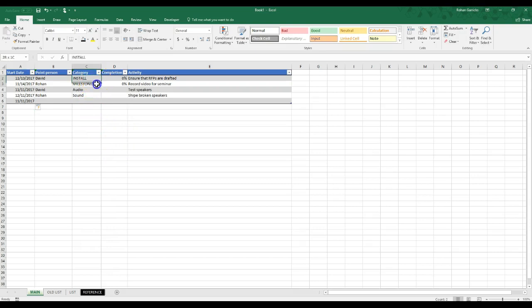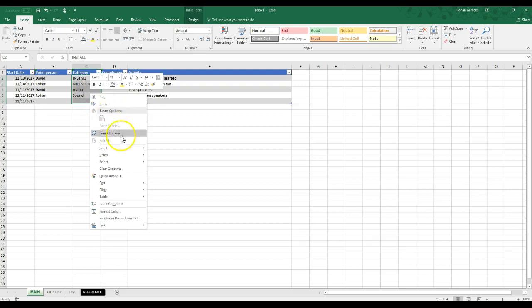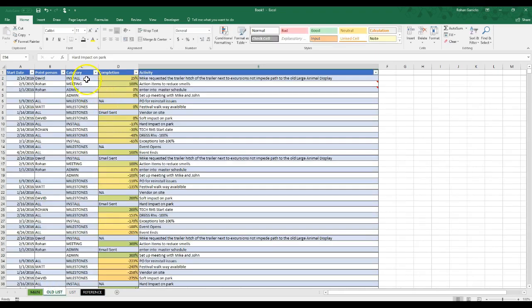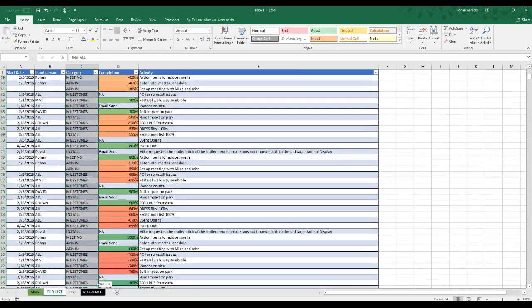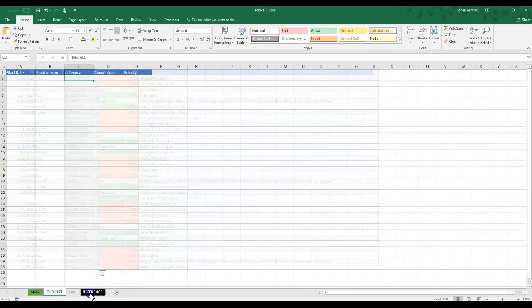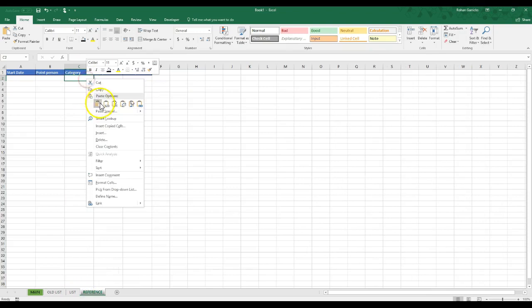Now I want to control what goes in here. I want the list to be milestones. And as a matter of fact, I'm going to show you another way to do that. Let's say I already have a template I'm following and I want to sort of back into this list. I'm copying all of this and I'm going to paste it right here.